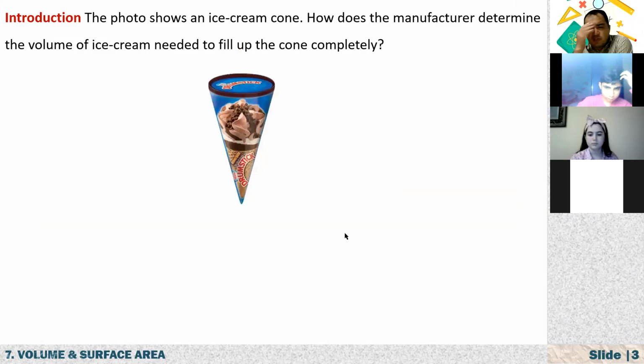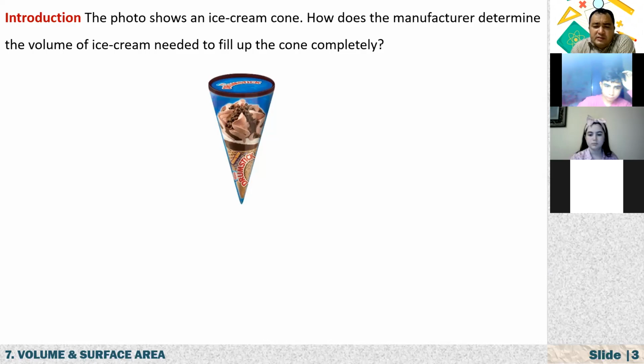My suggestion for you: this is a very important chapter, and if possible, you need to solve every problem. How do you benefit from this? Number one, you will improve your vocabulary. Number two, you will improve your understanding skill. Number three, you will improve your problem solving skill, because most of the questions are word problems, geometry questions. It helps you a lot. Anyway, that's the motivation of this chapter.